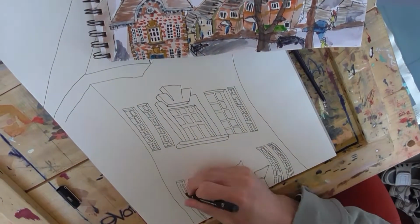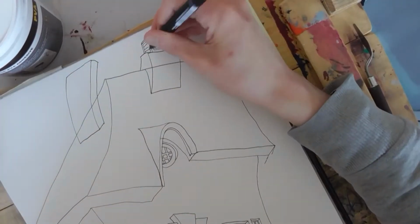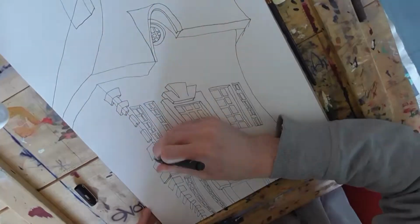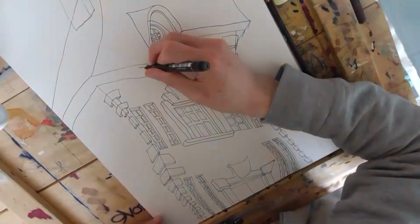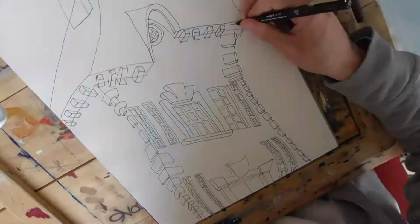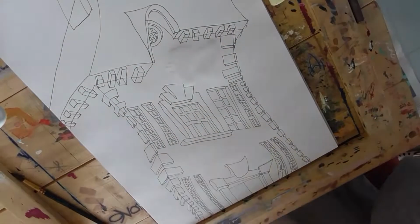The sketch had a lot of strange aspects about it. There were a lot of wonky lines, and the roof was higher on one side and stuff like that. And in the original sketch, that was actually by accident.